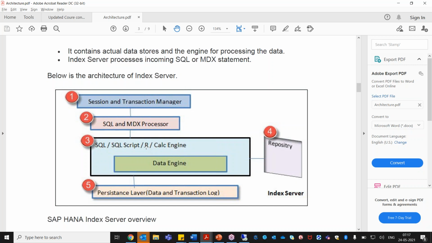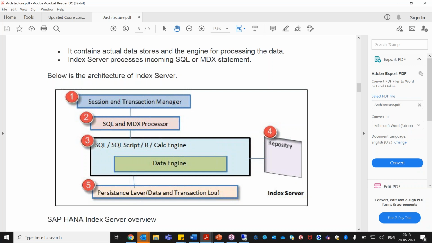There is R integration, but R is not in our scope. Our scope is SQL script, the SQL language and the calculation engine. We are going to learn SQL script as a part of ABAP managed database procedures as well as HANA procedures. During an update or while running SQL, if any disaster or system failure happens, we have a disaster recovery or data recovery mechanism, and the failure logs are stored in the persistence layer.